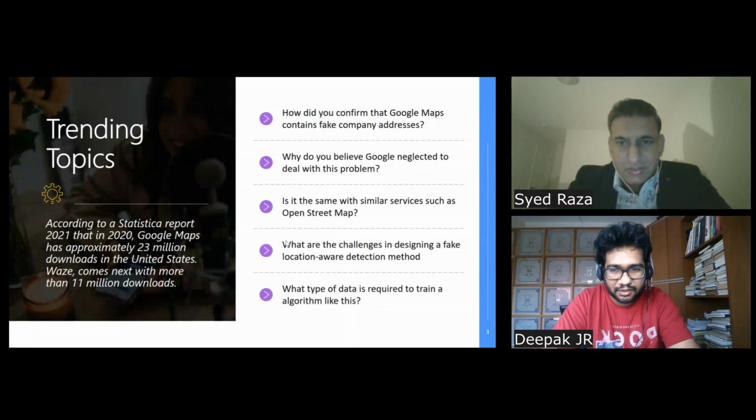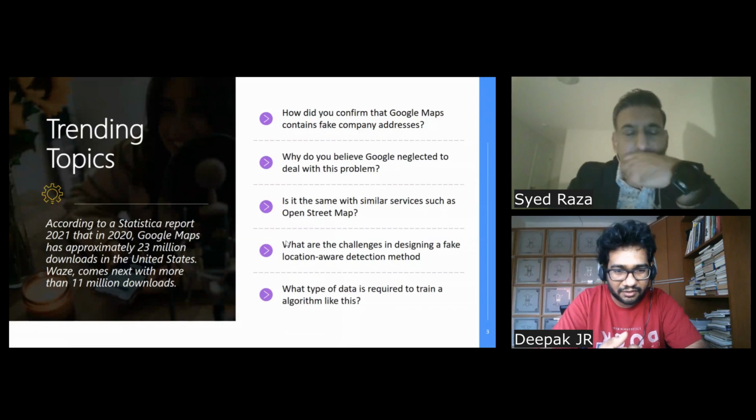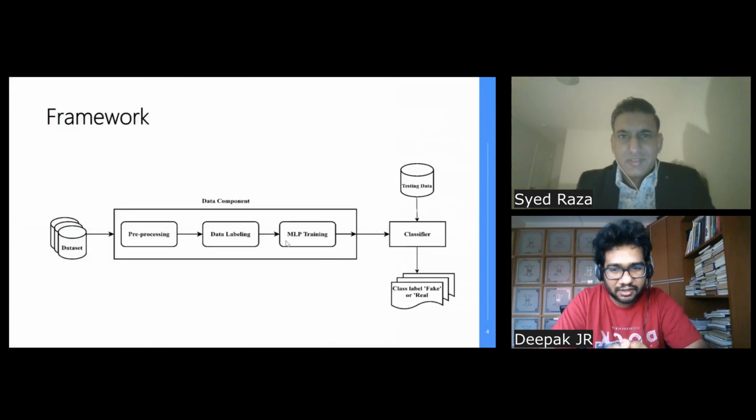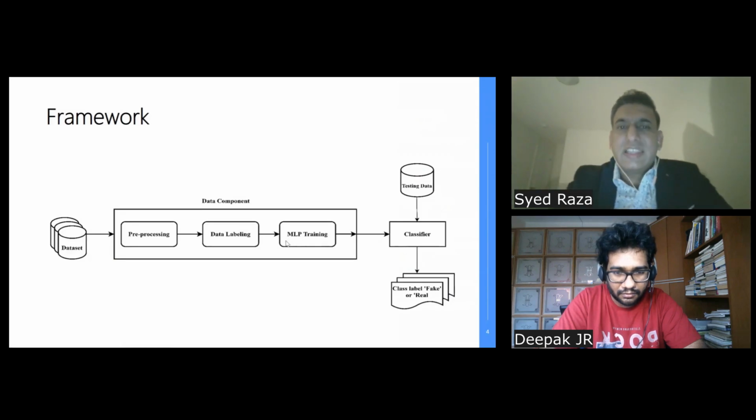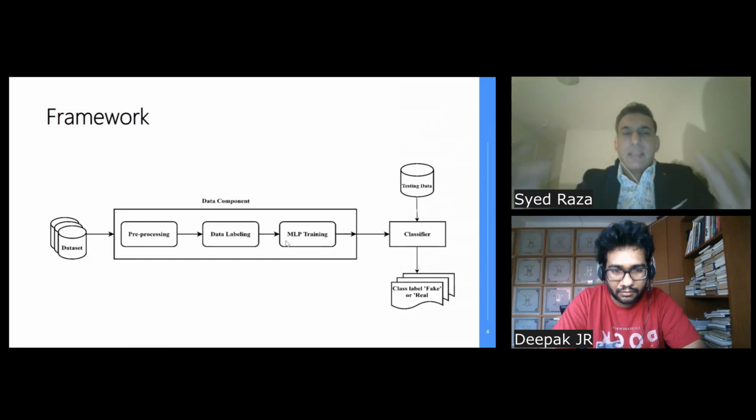Cool. So this is the framework which I got from your paper. You briefly described some of these components. So what exactly comes in the pre-processing stage, and what exactly are you trying to do with that data set? Yes, so if you look at that, they have basically two components. One is called the data component, which has three sub-components, and the other part is called the classifier component. The data component takes the POI data as input from the data storage and prepares the data for classification. That is the main purpose of the data component.